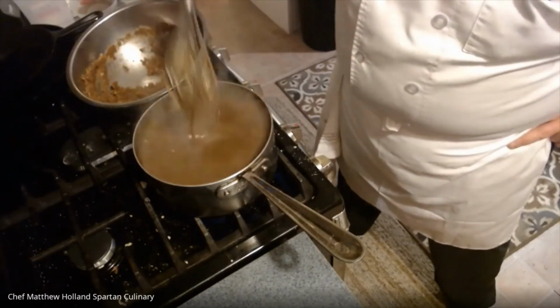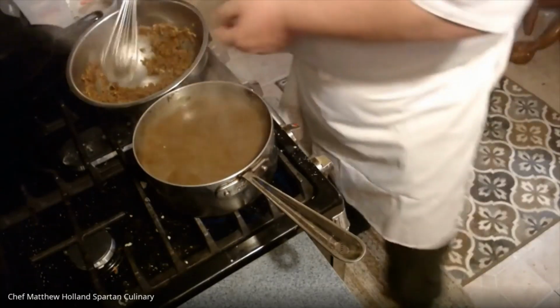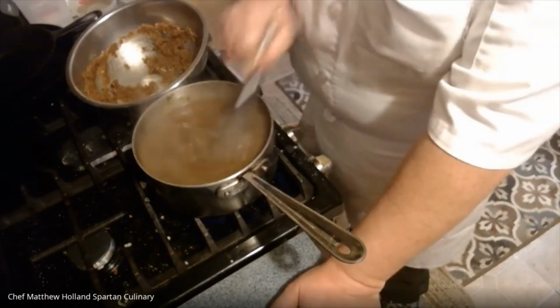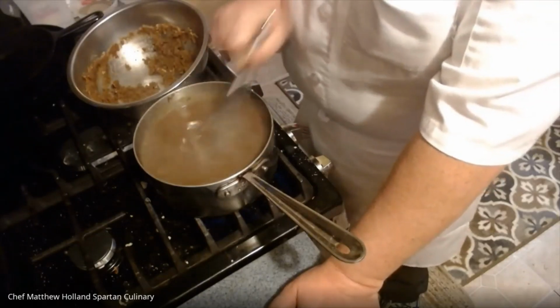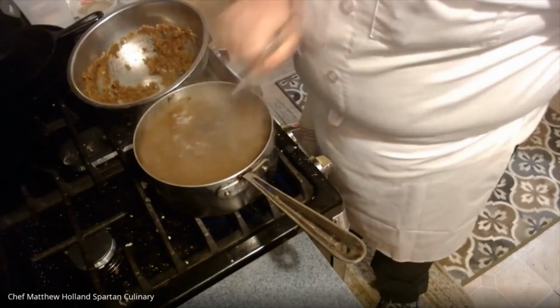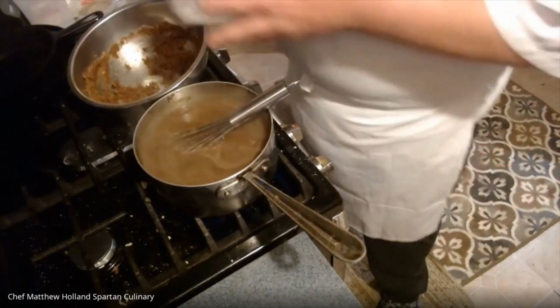Okay? Maybe just one more little round here, and then that's going to be good. Okay, we're going to add a little bit of salt and pepper.